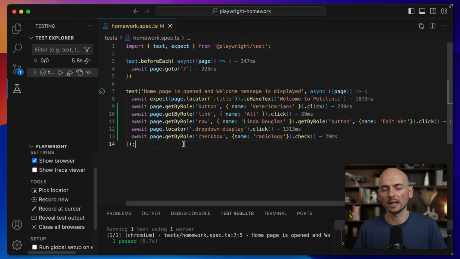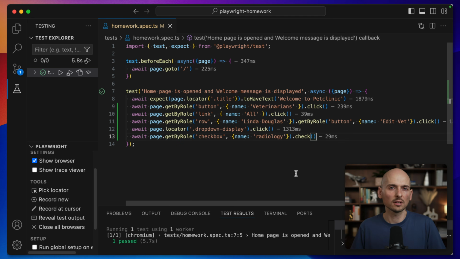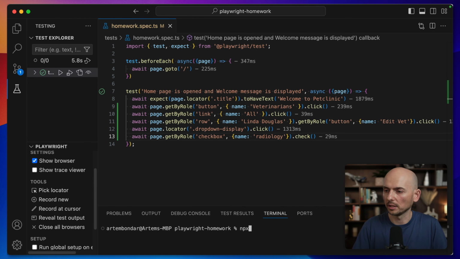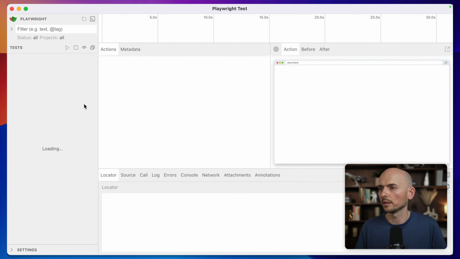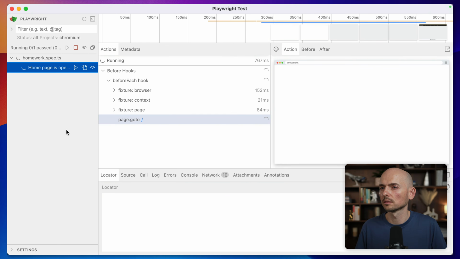So even Playwright was able to generate for us a working locator that was able to pick the checkbox. The more correct way of working with the checkbox would be using the Get by Role checkbox locator. Okay. All right, so this is how the Pick Locator works. And let me show you the second example where you can use this tool if you like to use UI mode, Playwright UI mode. So I go to terminal and type npx playwright test --ui and opening our UI mode. All right, run this test.